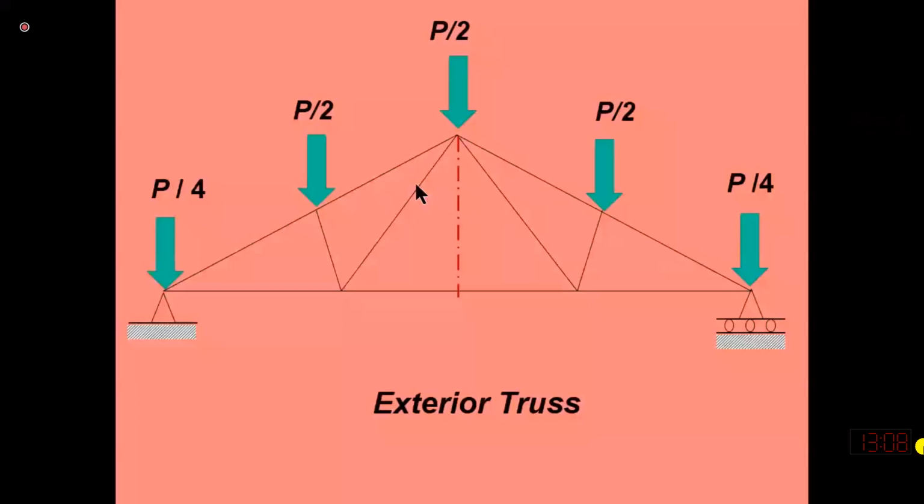I explained that the gravity panel load is acting in the gravity direction. It might be the summation of dead load and live load, or we can deal with the live load and dead load separately for the truss analysis. So we have determined the panel dead load and panel live load in our previous lecture. This is a typical interior truss. The panel load will have full magnitude acting at the interior panel point or interior joint, and half of the panel load is acting at the exterior joint.